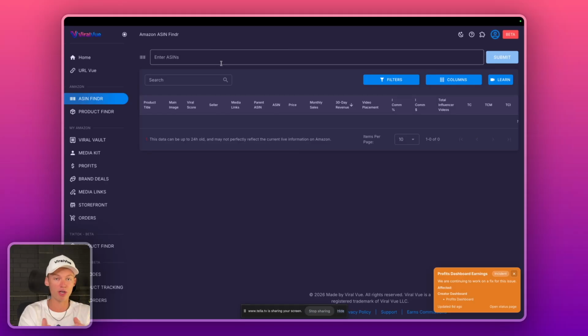The most common one, the way that I use it, is a lot of times I'm working with a brand and they'll say, hey, here's a list of products, or hey, choose from one of these ASINs. And instead of going to each individual product and doing manual research, I can just plug them into here and get all the data I need. Let me show you that firsthand so you can see how valuable this tool is in saving time and picking the best product.